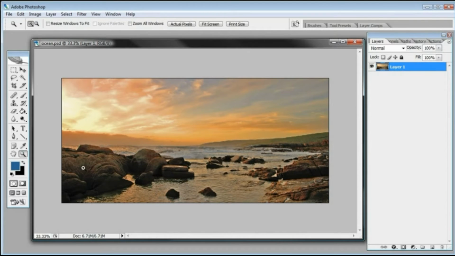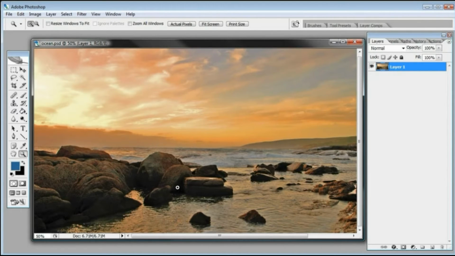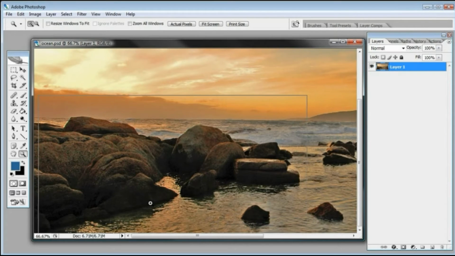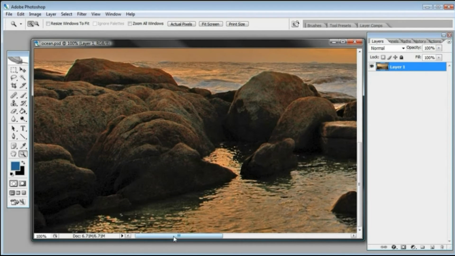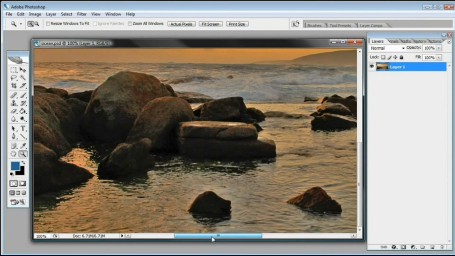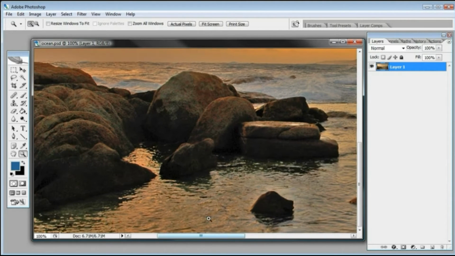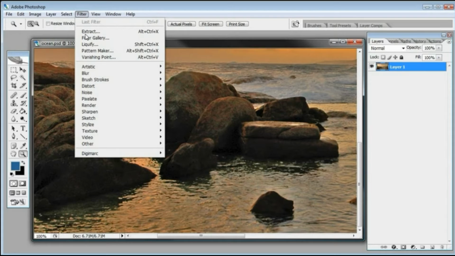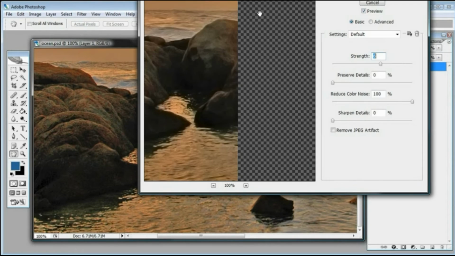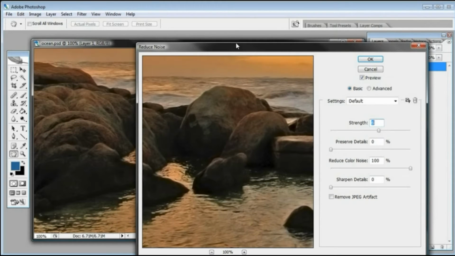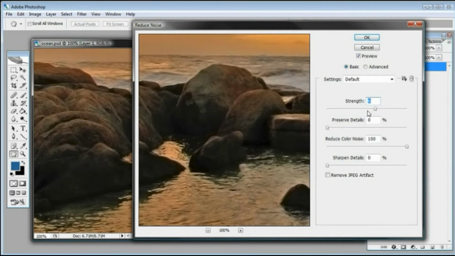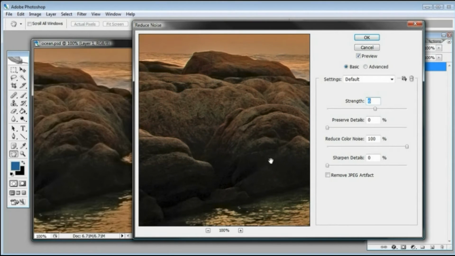Now if I zoom into this image really closely, here's another technique. If you do have an image that has a lot of grain, and you can see that this has tons of grain all over the place, what we can do is come up here to Filter and down here to Noise, and select Reduce Noise. And look at that, right away you can see, with the setting that I last had, it's applied that, and we can see this is before and this is after. So look how much smoother that is.